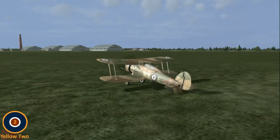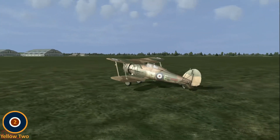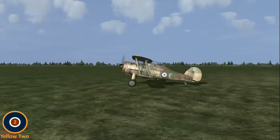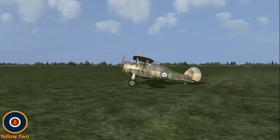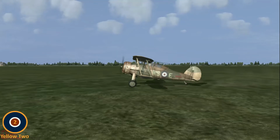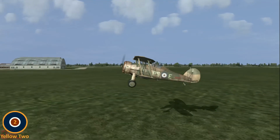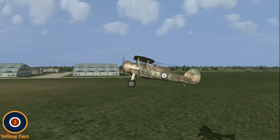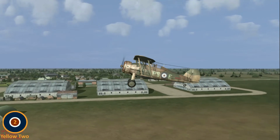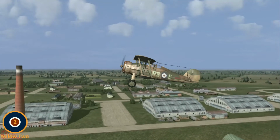In September 1934, the prototype made its maiden flight. In April 1935, the prototype was transferred to the RAF, who were skeptical of the performance figures from Gloster and wanted to try it out for themselves. At about the same time, Gloster were planning improvements to the design, such as a more powerful engine and a fully enclosed cockpit. On 1 July, the aircraft received its name of Gladiator and an order for 23 aircraft.